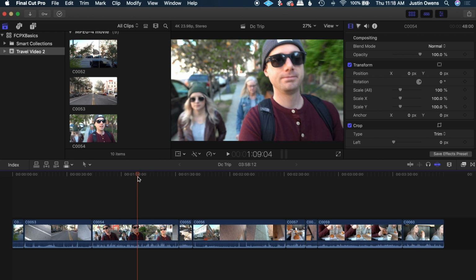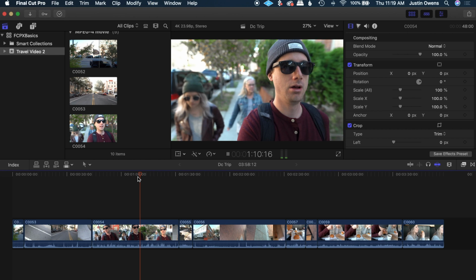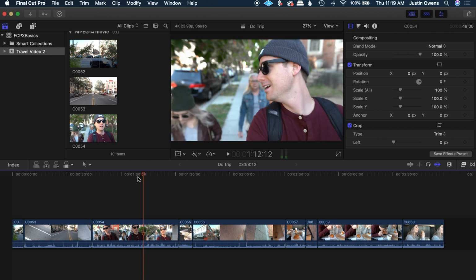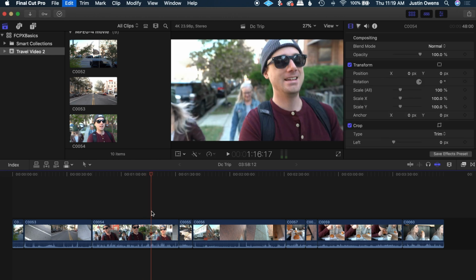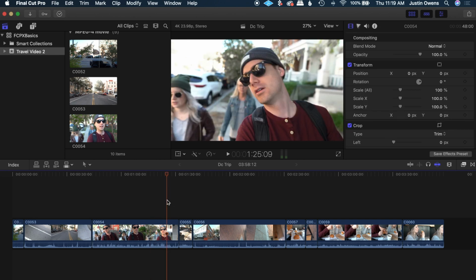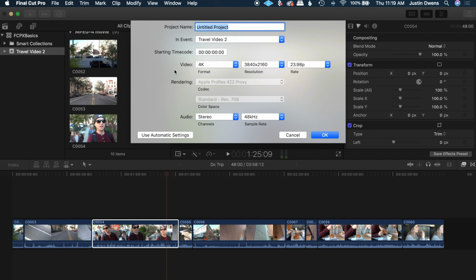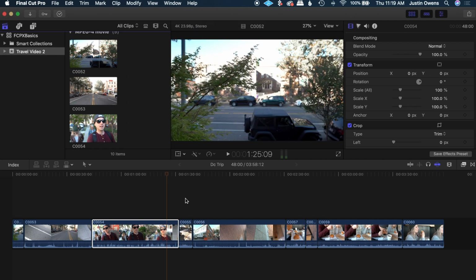A couple of other keyboard hotkeys you're going to want to know that make things really easy. Obviously the space bar plays the clip. Another one is Command B. Command B cuts the clip. Command Z is undo. You could do Shift Command Z, that's redo. Command A is select all. Those are the ones I use the absolute most. And then of course, just your regular copy paste, Command C, Command V. Command N is a new project. So if you wanted to create a new project on the fly, just Command N.